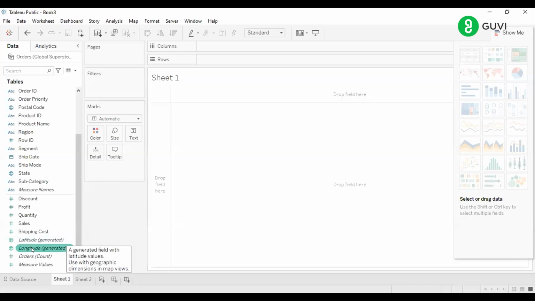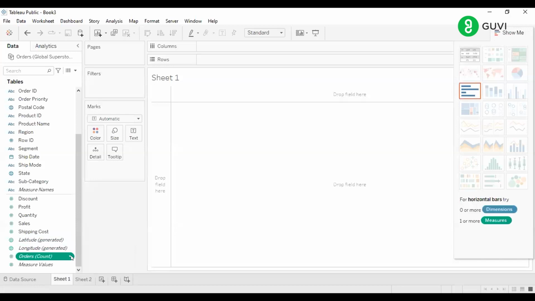And the latitude and longitude are generated fields, as well as this order count, that is the count of value. You can count how many orders have been placed, and that is automatically calculated here.